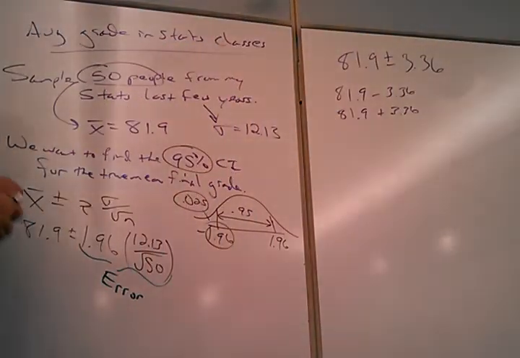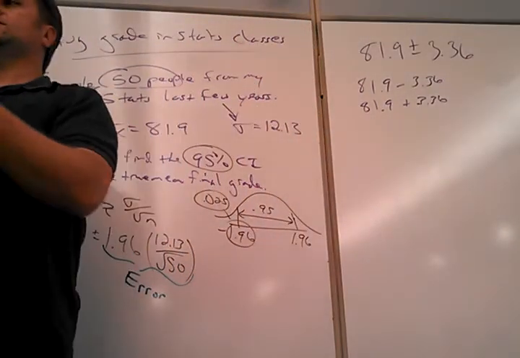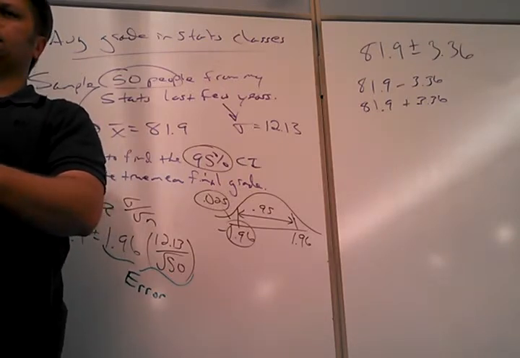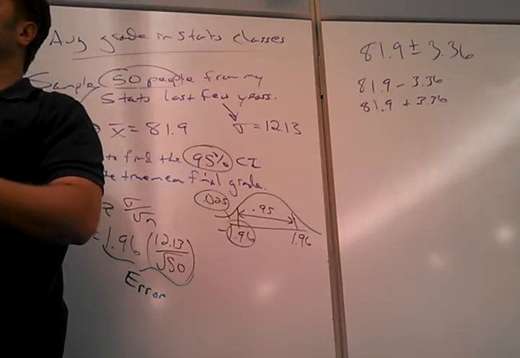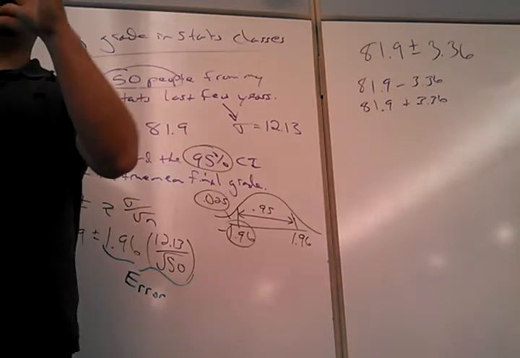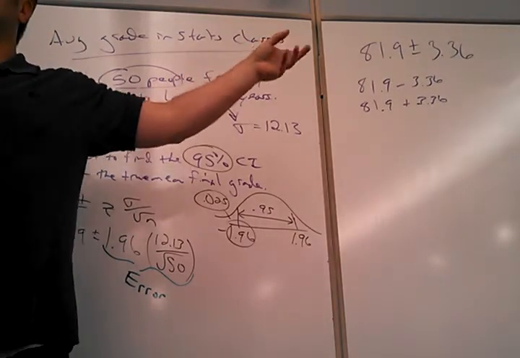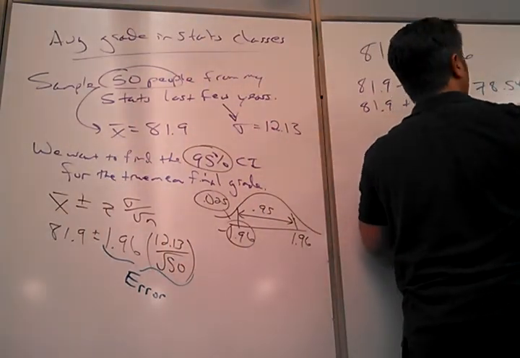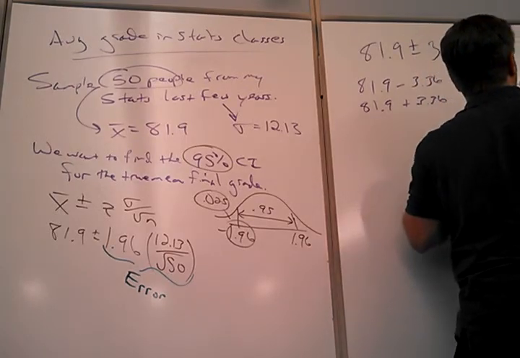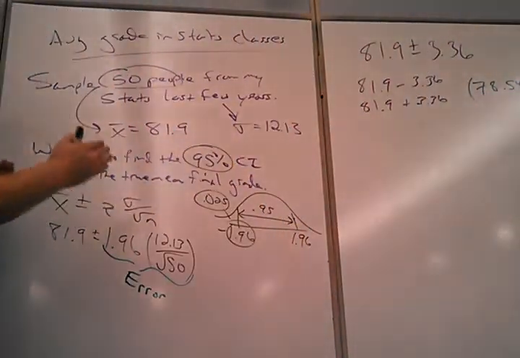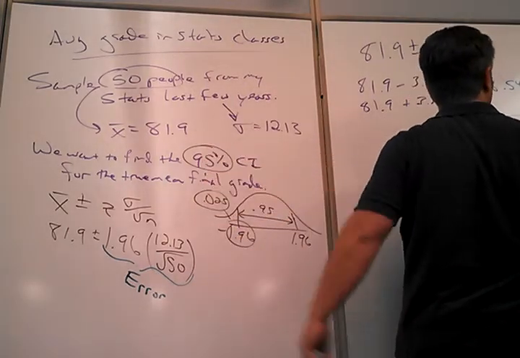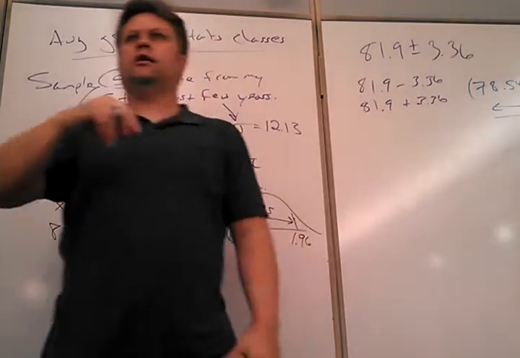All right. So as if this could not get any better, it does get so much better. Because you need to write a statement at the end that I will not correct for grammar necessarily, because I'm not an English teacher, but you do need to write a statement telling me what you just did. So what we got was between 78.54 and 85.26. That's our confidence interval. That's the thing we created around the 81.9. That's the interval we created.